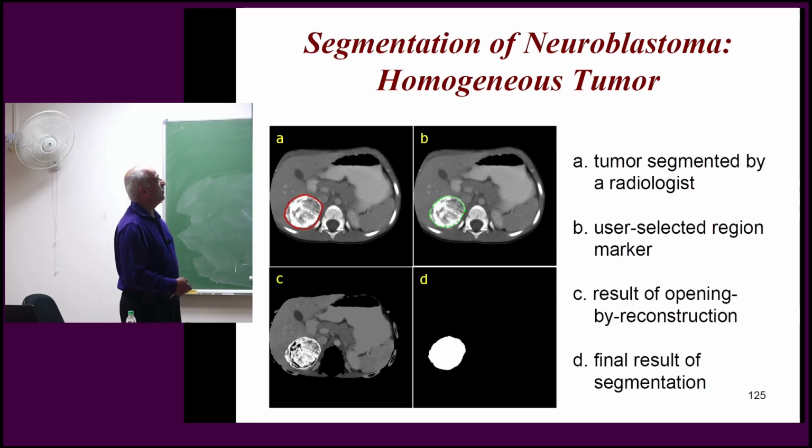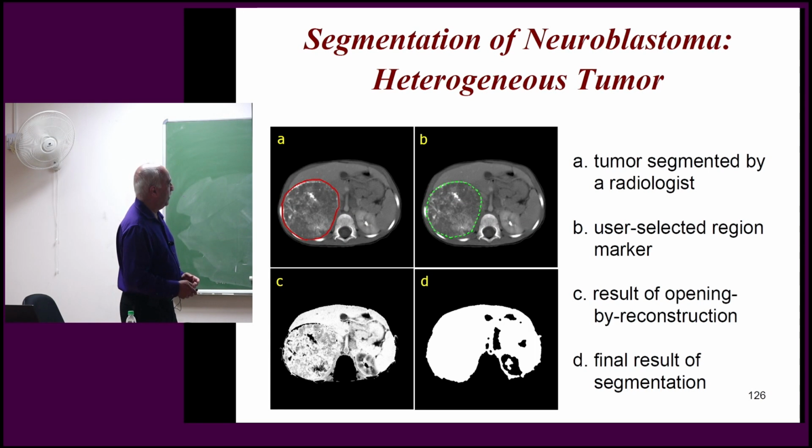It worked well in the case of homogeneous tumors. Of course, it has to work in a neat case like this. And the final result of segmentation is nice, but not in other cases. In the case of a heterogeneous mixture, it just goes everywhere. Of course, it did not go into the vertebral column and the bones because we already removed them. So we still had a lot of issues with tumors of this nature.